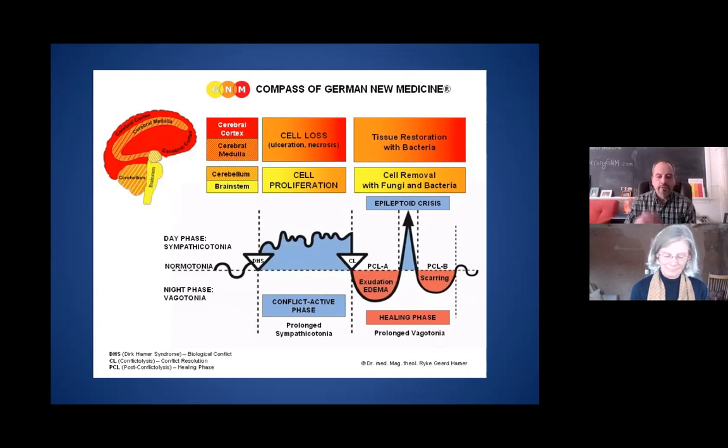Now, there's also another aspect of the biological programs that we need to be aware of, especially with the topic that we're going to cover today, and that's triggers or tracks, as we call it in German medicine. And tracks are, let's just say, pieces of information that are stored in our subconscious mind at the very moment we experience this DHS, this unexpected shock. And these tracks can be smells, sounds, time of year, location. It could be a person or place. But again, it's a subjective situation.